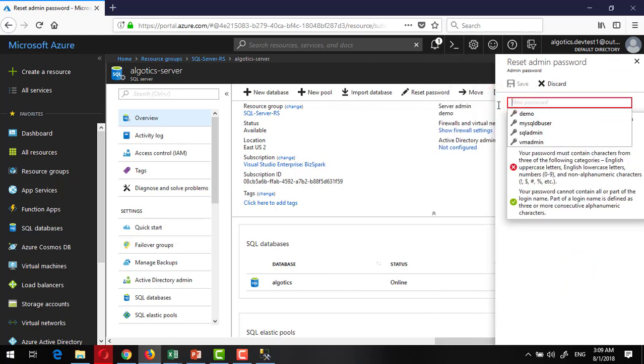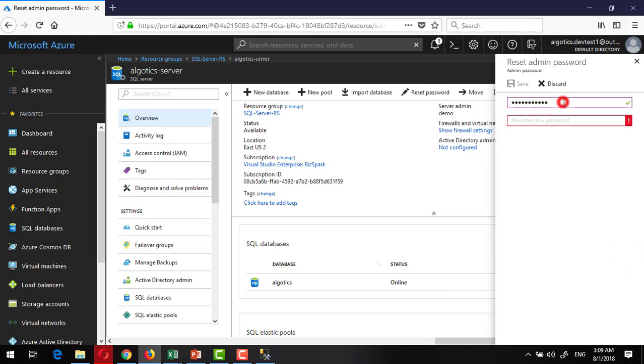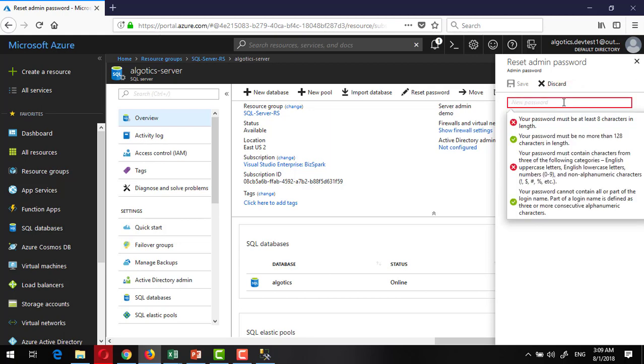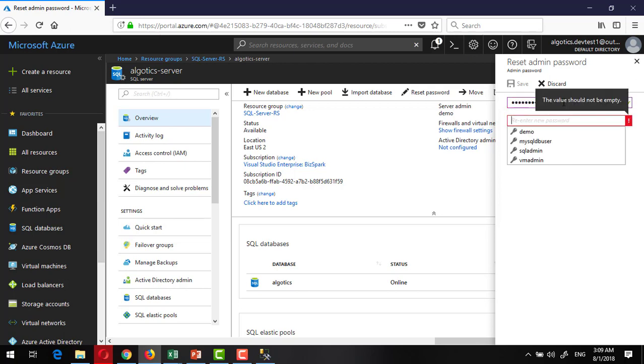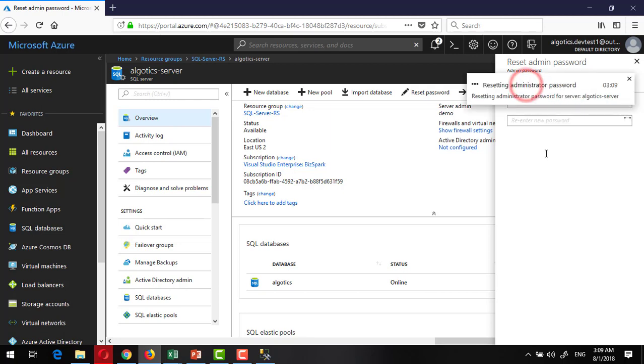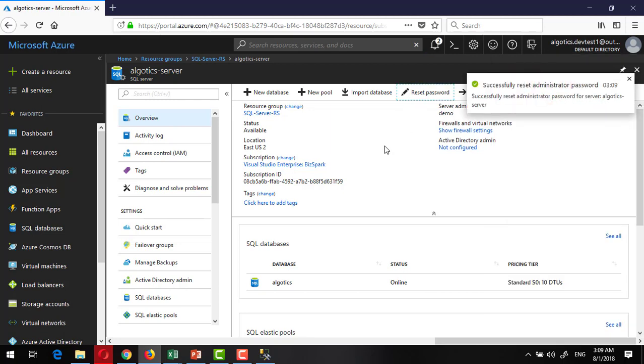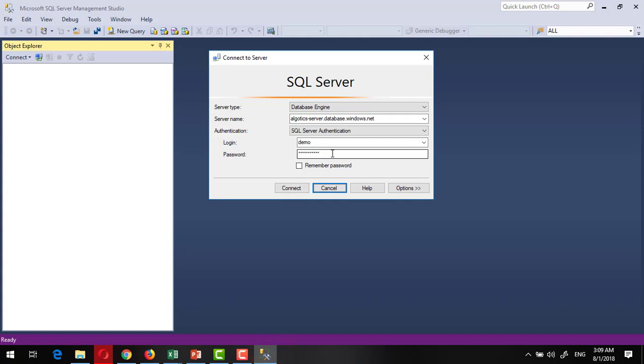Where it has basically saved my password, I will remove it and create it again. Okay, and we'll save it. Password has been saved. Come to here and provide this password, and now try to connect.